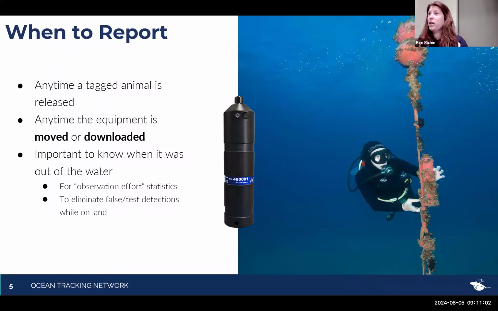Obviously this information is critical to being able to match detections. And sometimes there's a bit of a feeling that if you just pop the receiver up, download it and put it right back down, it's fine. You don't need to record that, but that's technically a new deployment. That is information that we need in order to give all of you back accurate detections. And then as well, just in general, people make mistakes. That happens all the time. If you notice a mistake in your metadata, just let us know. We can fix it, and we can then make sure that there is an accurate copy in the repository that can be used in the future so that mistake also isn't repeated.